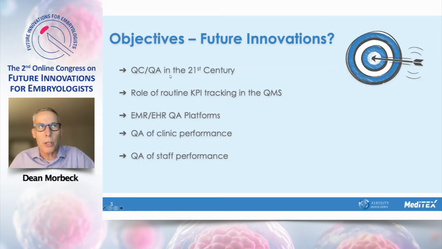So we'll talk a bit about QC and QA. Quality control, there's quite a bit there, but since this is mostly about medical software for patient records, there's not so much about quality control that I'll cover. Mostly about routine KPI tracking, the different platforms you can get for EMRs, and then the quality assurance of clinical and staff performance.